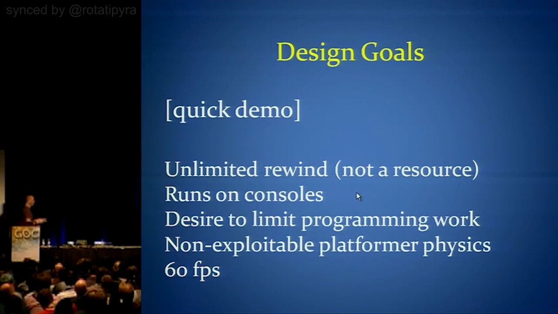Now, this is a platformer, and I knew it was going to involve puzzles, okay? So when you start talking about rewind and puzzles, you start thinking, I don't want my puzzles to be exploitable, right? Like a typical kind of puzzle might be you can't get between point A and point B in less than a certain amount of time unless you do something special, right? But like maybe if your rewind doesn't put you back exactly where you were, you could go forward 2 frames and rewind 1 frame and get little extra centimeters and eventually exploit the puzzle. Or you could somehow jump over a hurdle that you wouldn't have been able to jump over normally if you can mess with your momentum. So I wanted to ensure that whatever time manipulation is in the game, it's non-exploitable.